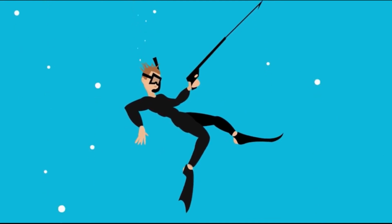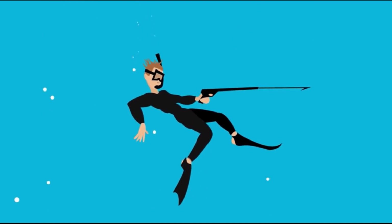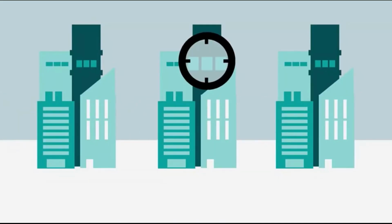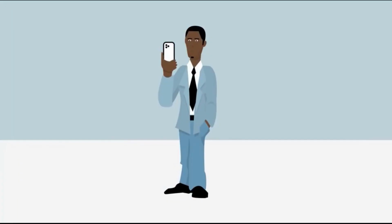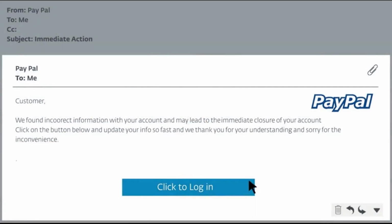Instead of going after many victims for a small reward, the criminal goes after an individual or a small number of high-value victims. This method uses information tied to your company or to you personally, from research on social media or elsewhere. Email addresses and links look very close to a colleague or business partner, and corporate and partner logos are often used to look authentic. The goal is typically to get access to a system by gathering your credentials or to install malware on your computer. So, what should you be looking out for with phishing emails?